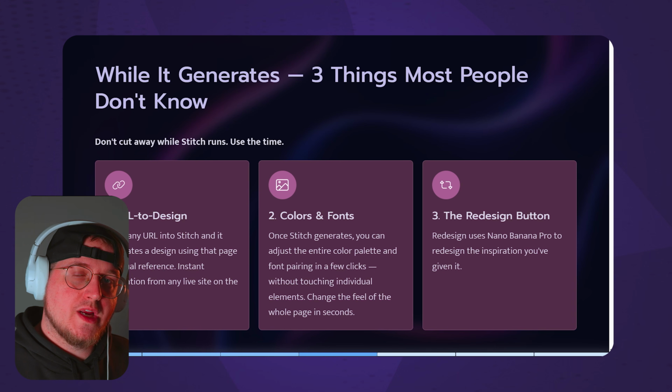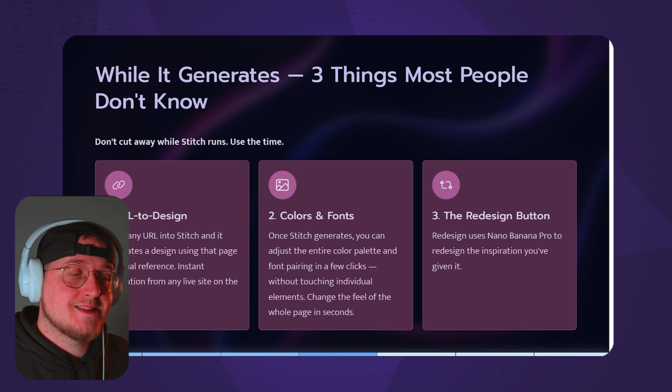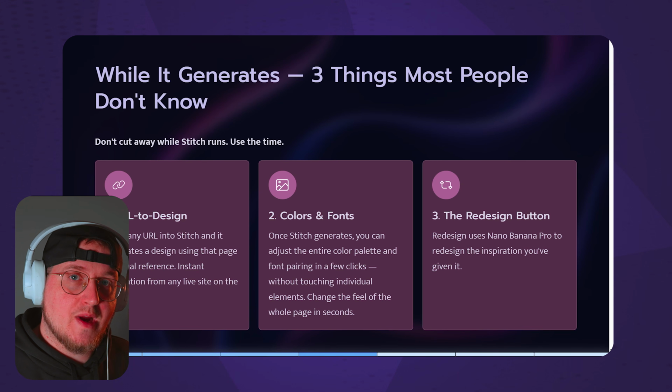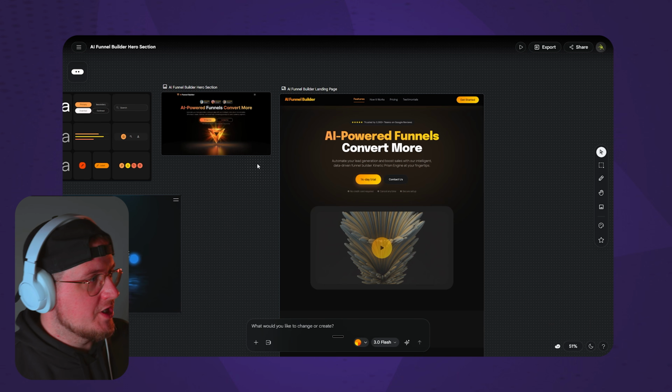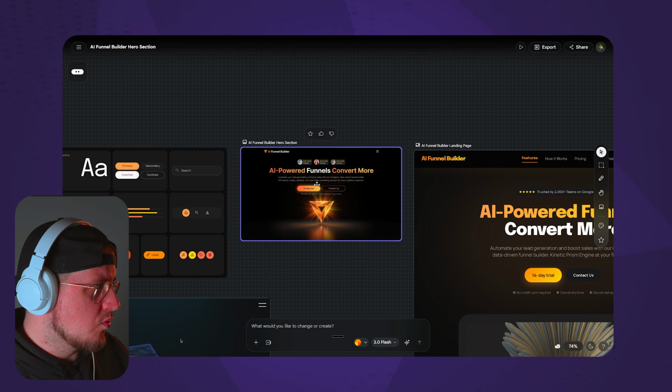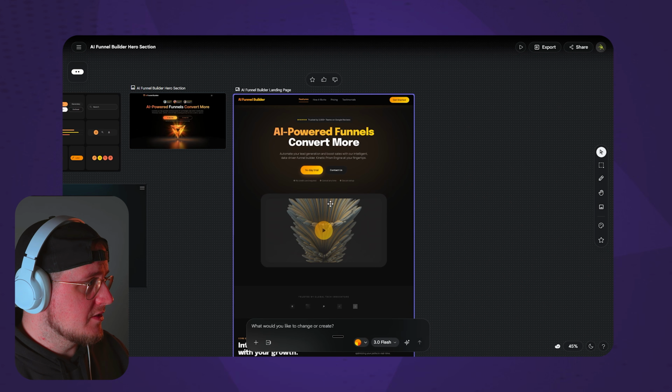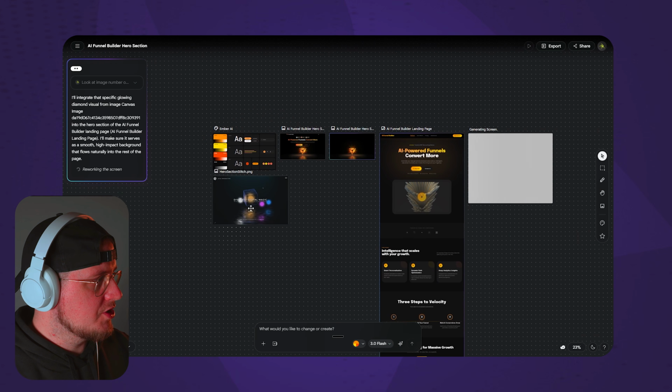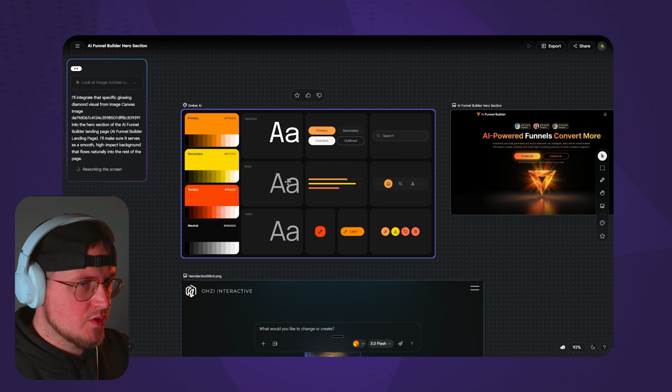It will look at your inspiration image and then redesign it with Nano Banana Pro, which means that it will become an image and not an interactive website. Alright, so it's done generating. Obviously it's not perfect because it didn't do this one-on-one, but I still think this is cool though. Like, it still did a pretty good job at this. Let me actually show you how to change those colors that we talked about earlier.